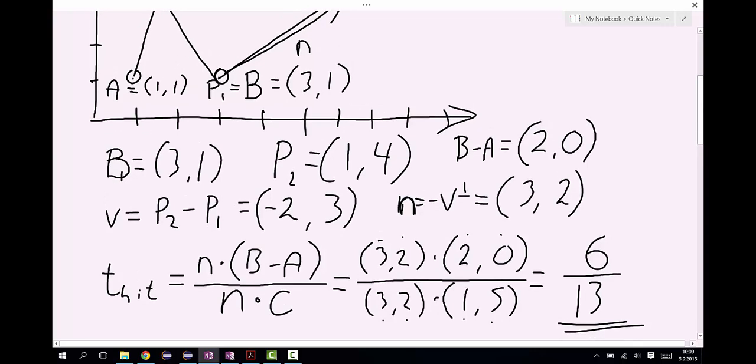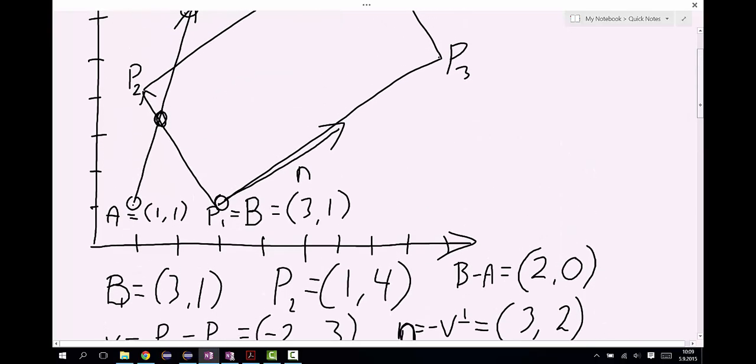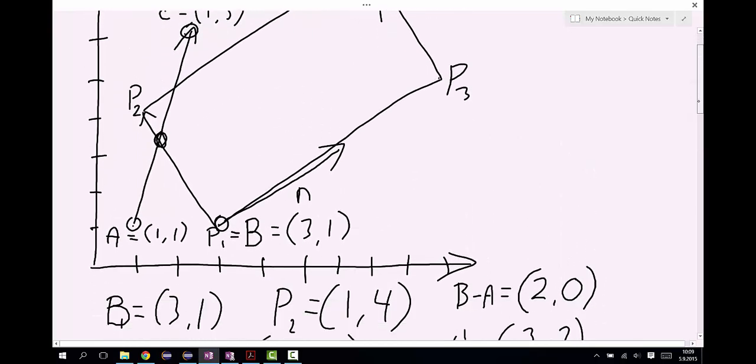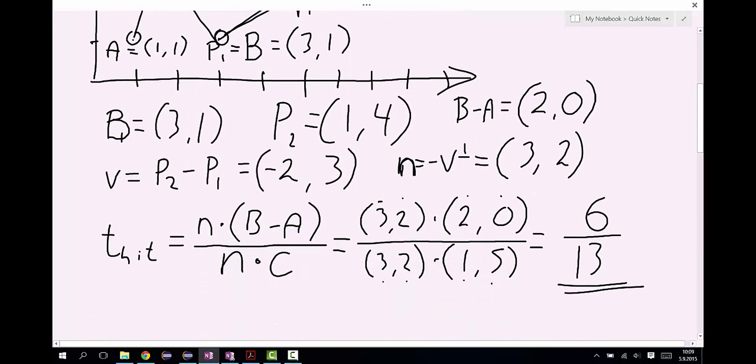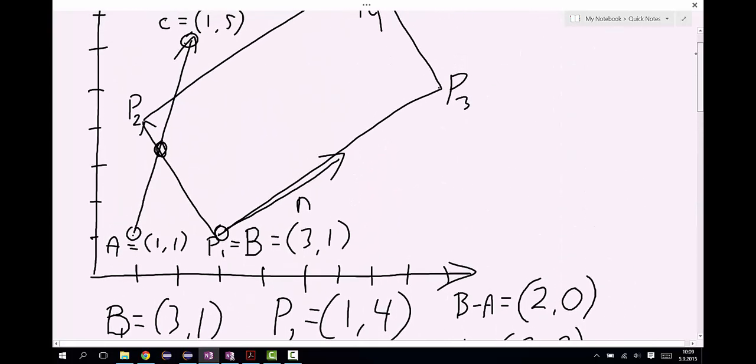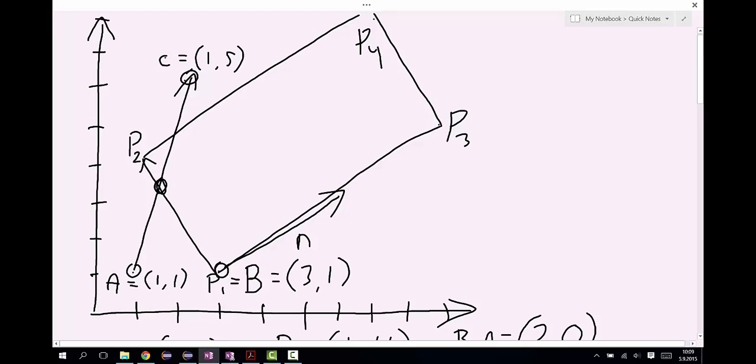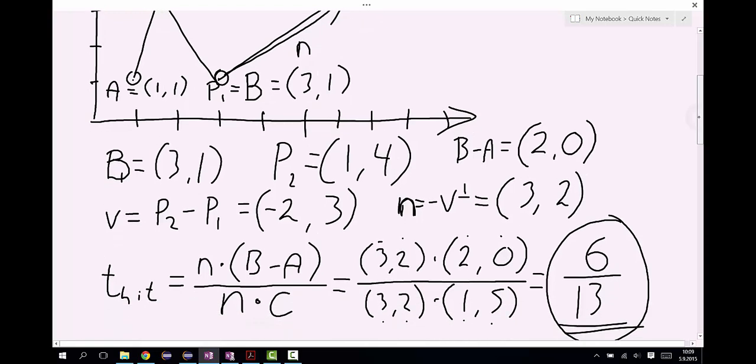So rather than actually calculate this for all the other lines, we can now do exactly the same thing for the line between P2 and P4, P1 and P3, P3 and P4. And we can do this for all of them. And then we can look at this T hit here. We don't have to calculate a P hit yet. Just look at the T hit of all of them. If we want to do this in a program, we do it for all 4 lines. We check the T hit and we take the T hit that's lowest but still positive.